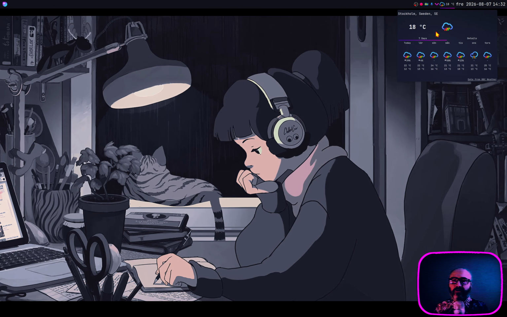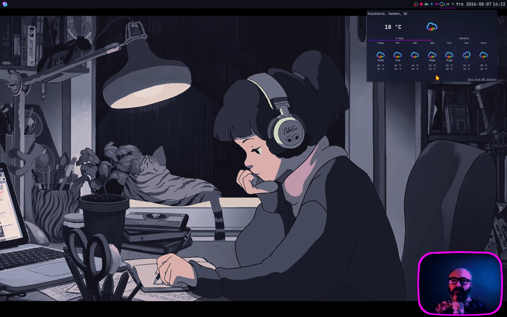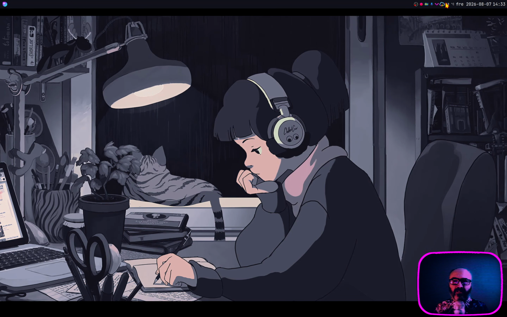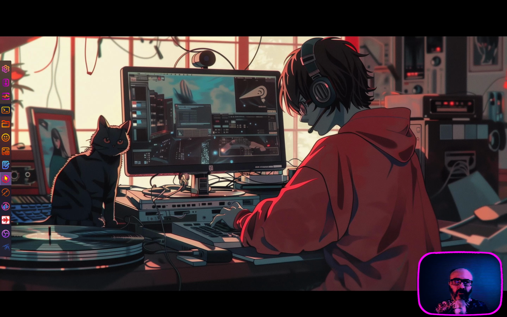The weather report. This is not the best thing for me at the moment, but the previous tool stopped working for whatever reason on all of the machines. That widget is not working any longer. I don't know what's up. Anyway, and this is the application finder, for which of course I created this little icon. I like it, it matches my taste. And then this is my dock. So the usual suspects are there.